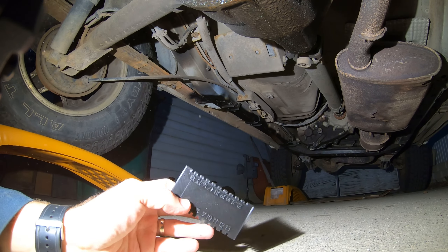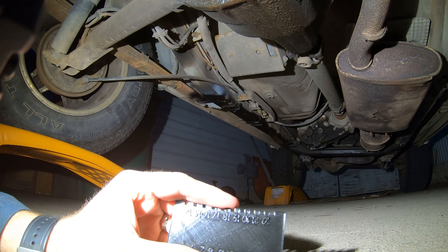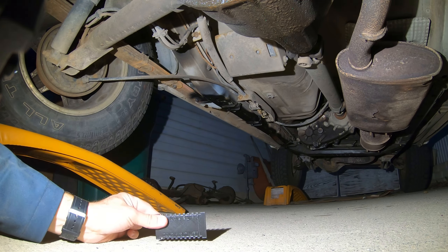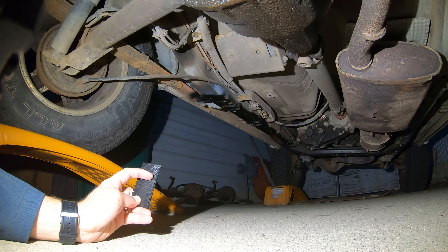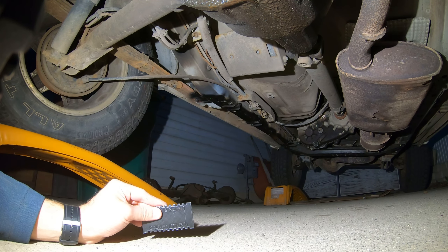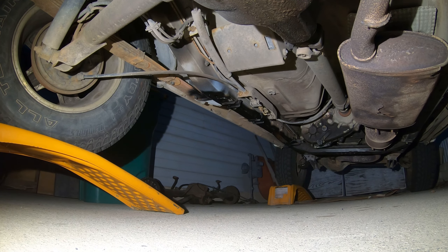So I've got this mil thickness gauge. The problem is they tell you they want around 10 mil when it's dry, and this is a wet gauge. So we're going to aim for like 16 or 17 mil wet. What you do is put it on a flat surface on the frame, take it off, and see which one it's touching — go to the last one that's touching. So if you're going for 17, it should be touching 14, 15, 16, and maybe touching 17, putting you in between 16 and 17. We're going to check after one coat and add more layers as we need to.